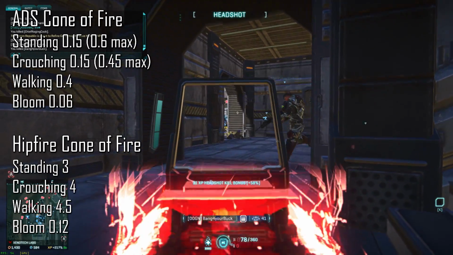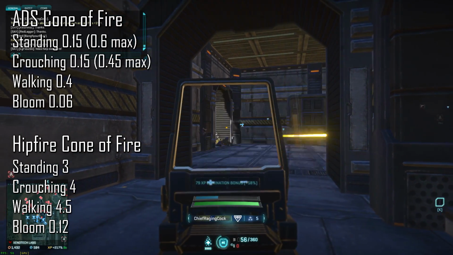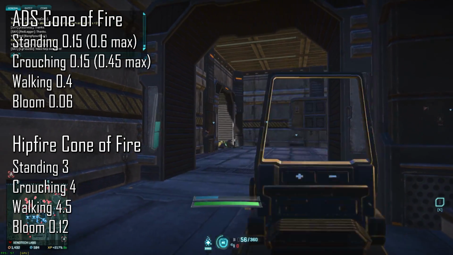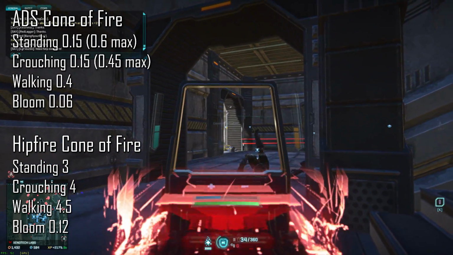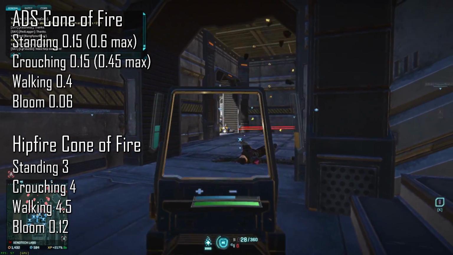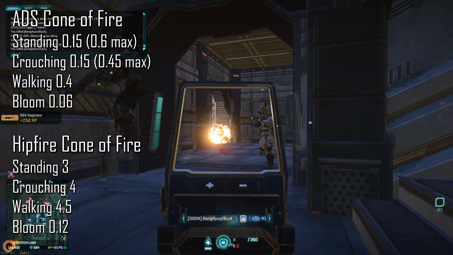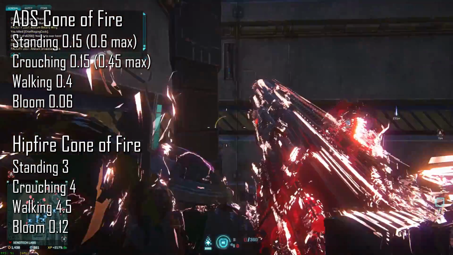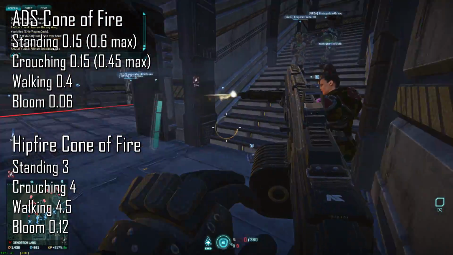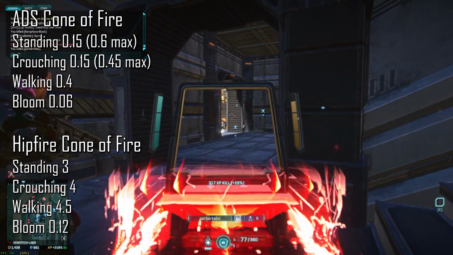Now the fun part is that if you stand still, your aim down sights Konafire is restricted to 0.6. And if you're crouching and still, that means you're not moving, it's restricted to 0.45. As a frame of reference, if you're moving and firing the T9 Carve, you're going to hit 0.6 Konafire bloom on your 5th shot. And with the Naginata, while moving, you'll almost hit that on your 4th shot. So again, lower bloom with other weapons, and they're going to be more accurate in short bursts.